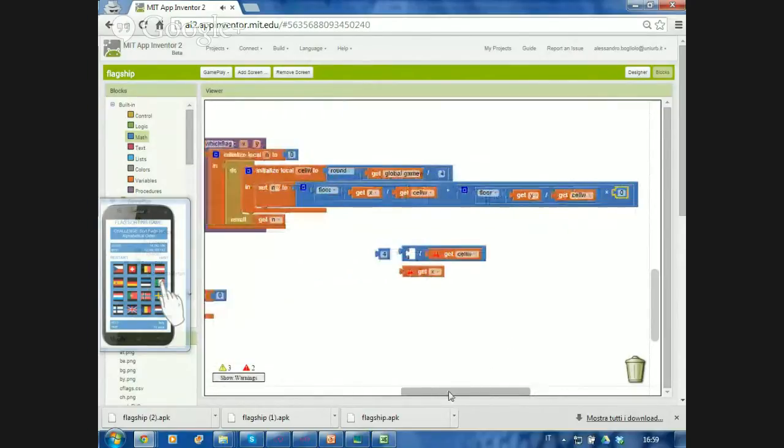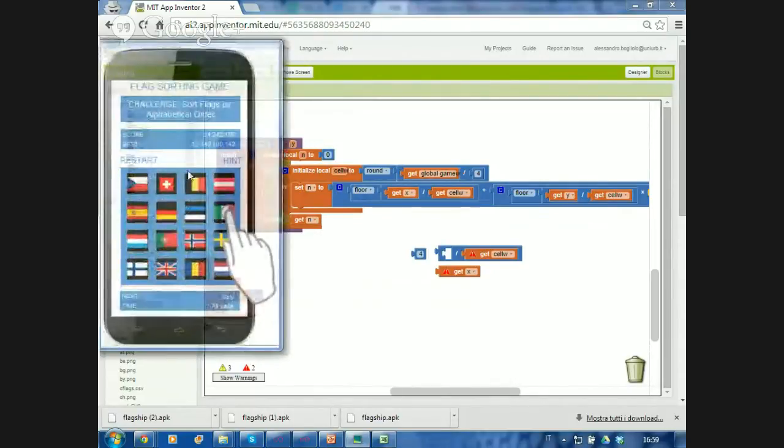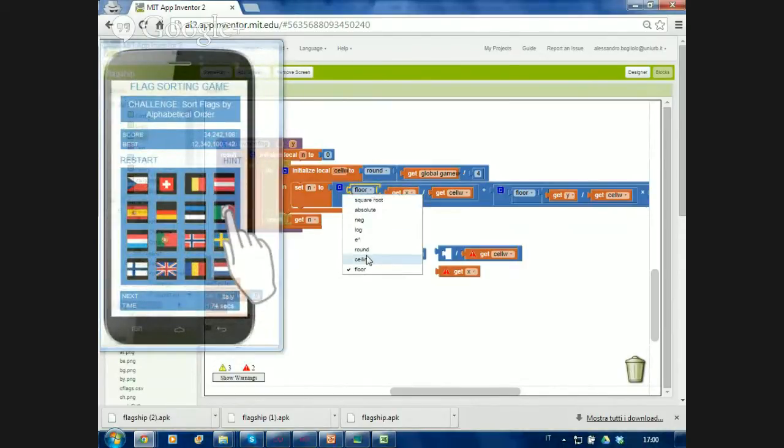Then the last thing that I need to do is to add 1 to the column position, because the first column position is 0 according to the floor operator, or otherwise I can change the floor operator into ceiling, which is the integer which is right above the number that is the result of this division.